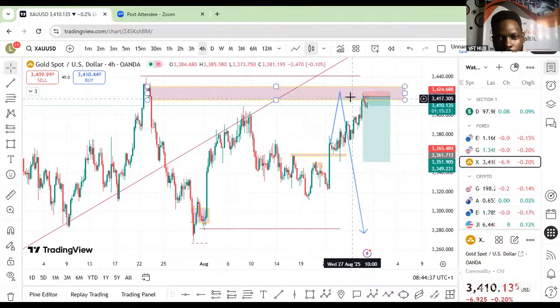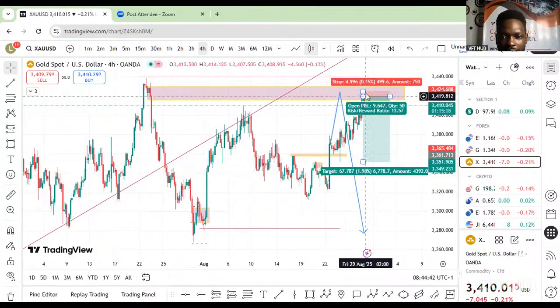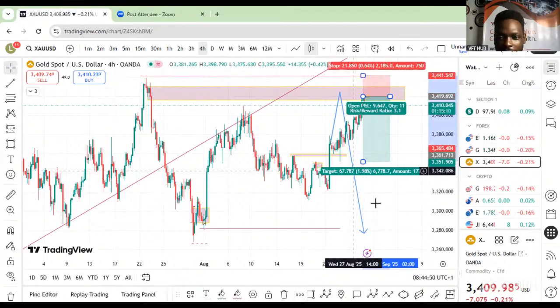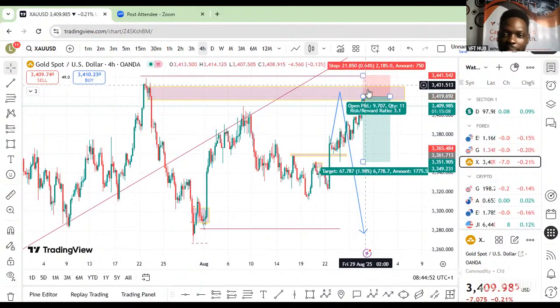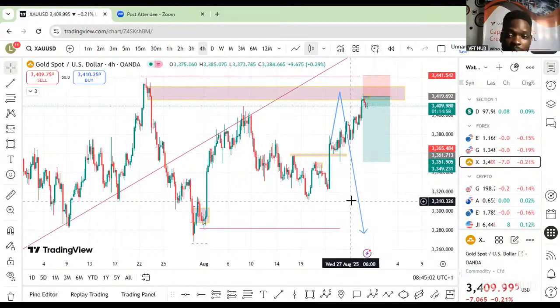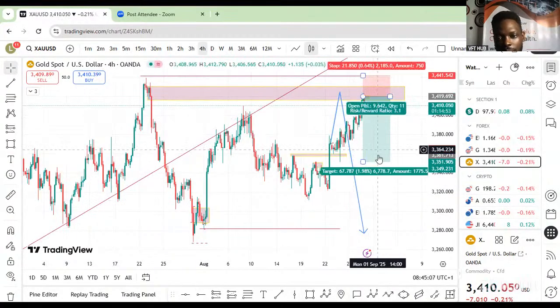Now, this is our POI, and if you want to sell, you want to take the advantage of this. If you entered yesterday, your SL ought to be just above here. But remember, this is going to be a very massive one. Imagine using 218 pips for the sale of precious metal, which means if you are using the barest minimum lot size 0.001, your stop loss is going to be $200, but know fully that you're still going to do your 1:3.